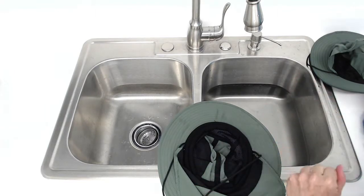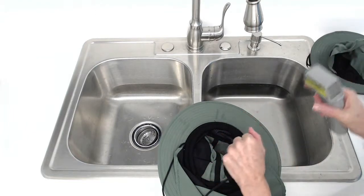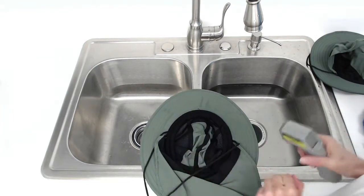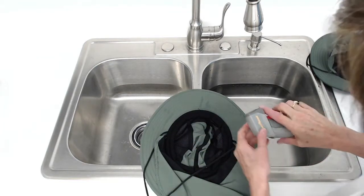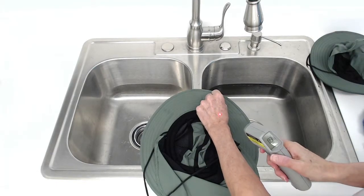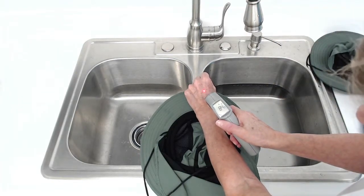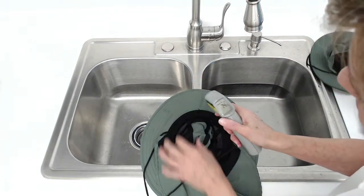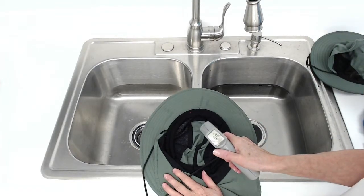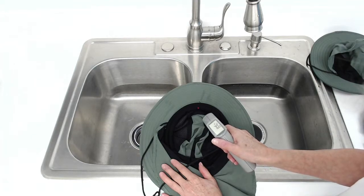But I'm going to show you now something that's very telltale about the difference between the temperature on my skin versus the temperature of this chamber. This is a surface thermometer, and what we have here is the temperature of my skin at 84 degrees, raising to 85 occasionally. And here we have the temperature of the actual cooling chamber, which is 70.